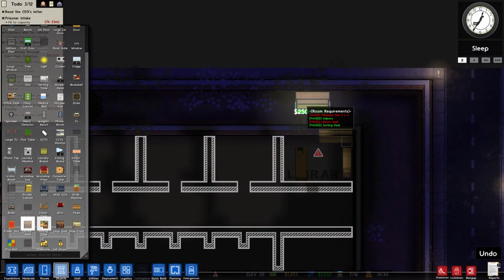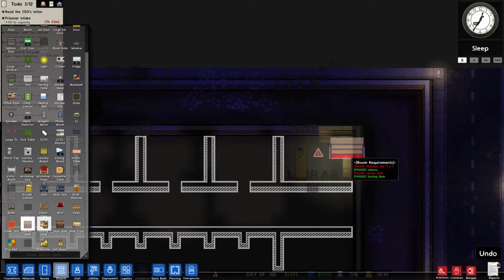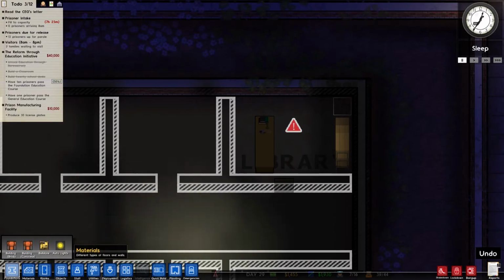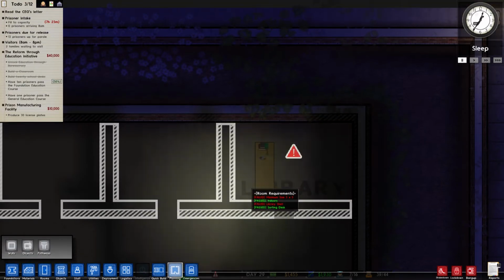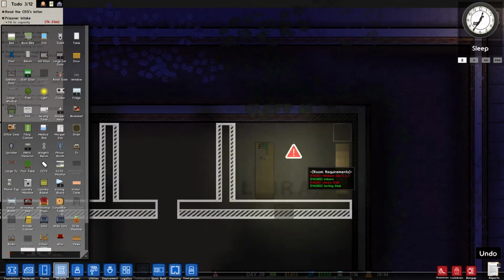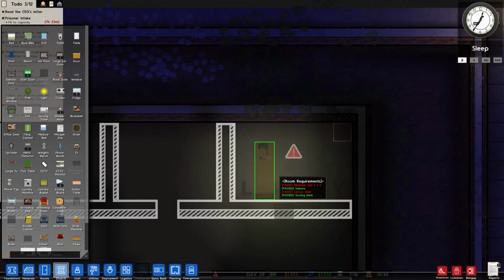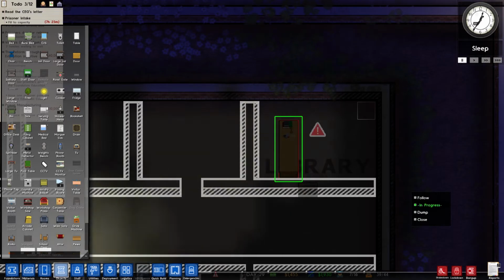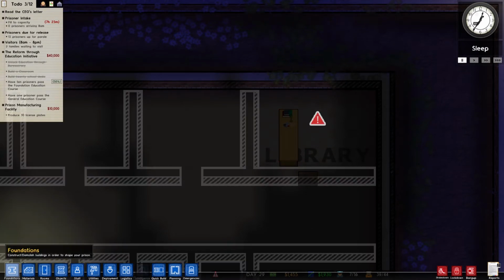Let's plan this a bit better, because they've already started making things. And I haven't planned very well. So, planning. Objects. Red, get rid. Is that already there? Dismantle it then. And what I want to do is make a chapel there.